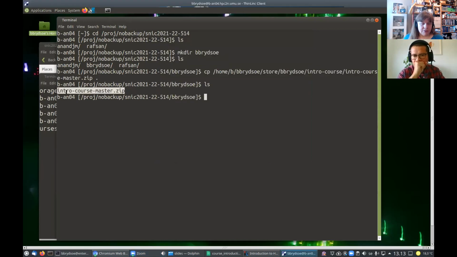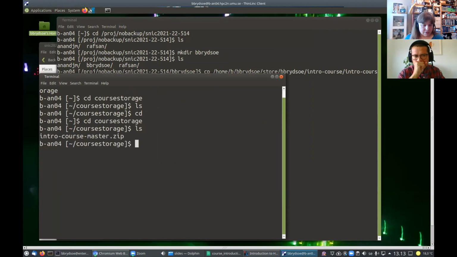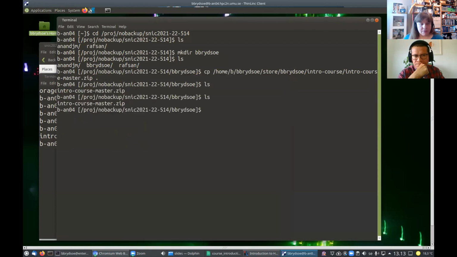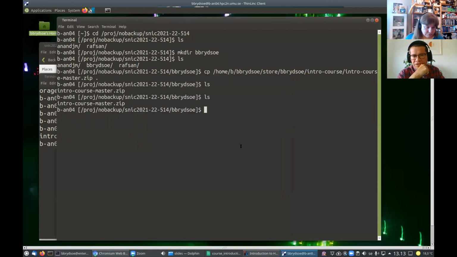And now I put this here. You see it's here. And you can see at this place I'm in, it also contains it. So this is the same place. It will show the entire link if you go there by typing the entire path, or if you just use the soft link, it will show it to you as if it's a subdirectory of your home directory, but it is the same location. Will they use the gunzip command? This one was just zipped with the zip. Okay.